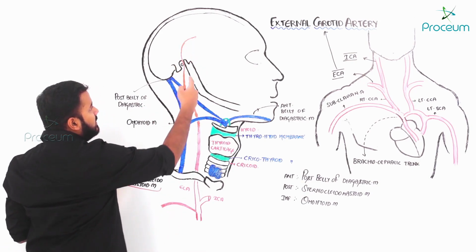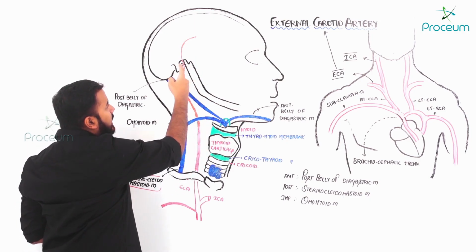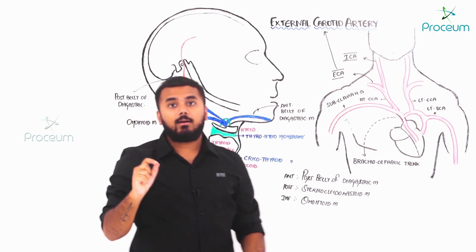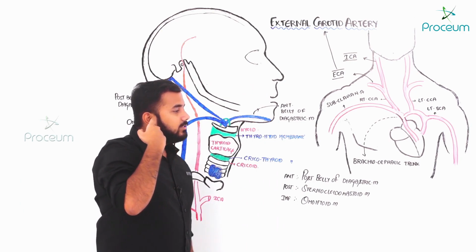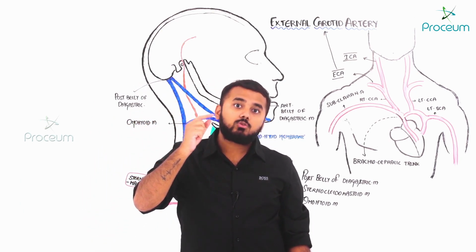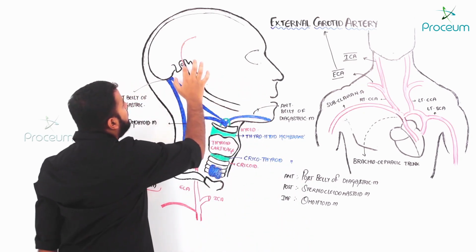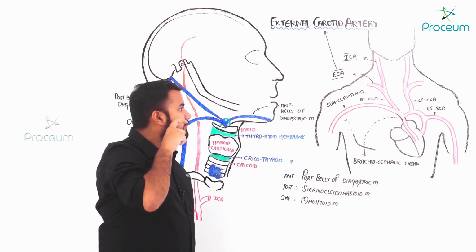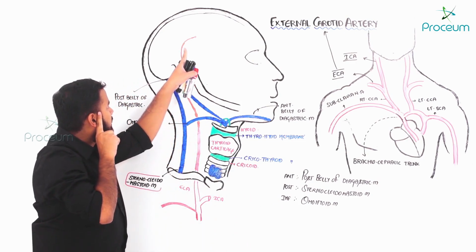Look here. This is your mandible, isn't it? Behind the mandible you see this small opening here. This is called the internal acoustic meatus. It means this opening which you can see now in my ear is called the external acoustic meatus. If I remove the ear, the bony part also has a hole, and that is called the internal acoustic meatus. So behind the mandible, in front of the acoustic meatus, the artery is passing like that.